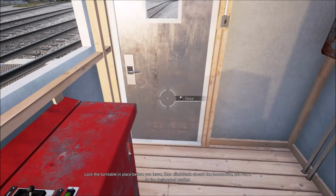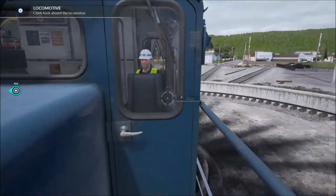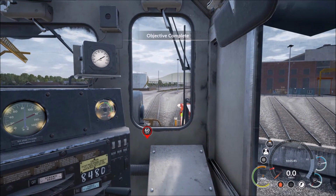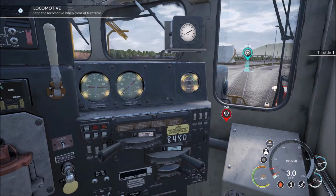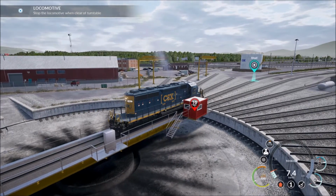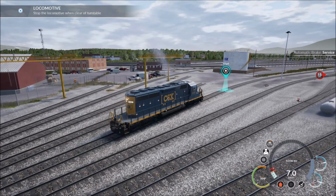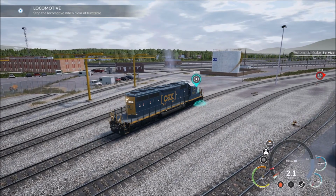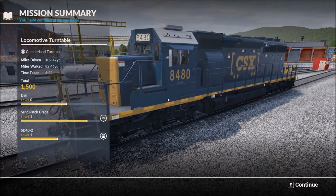Lock the turntable in place before you leave, then climb back aboard the locomotive and run it to the designated marker. Excellent work! That concludes this tutorial on using turntables.